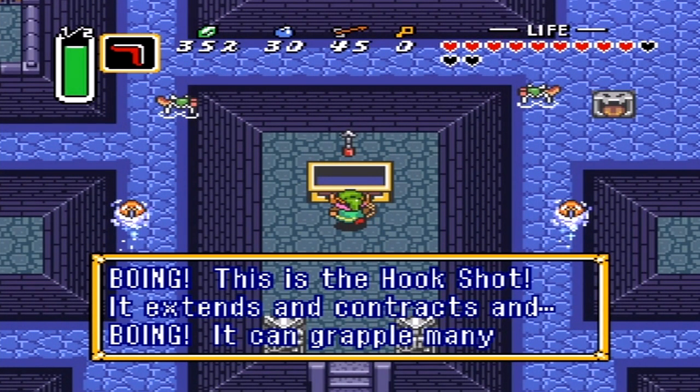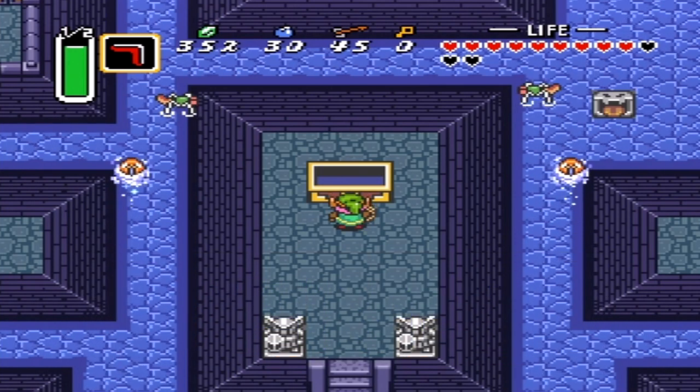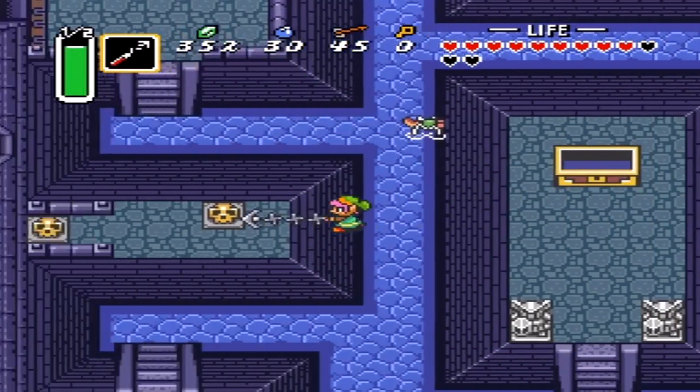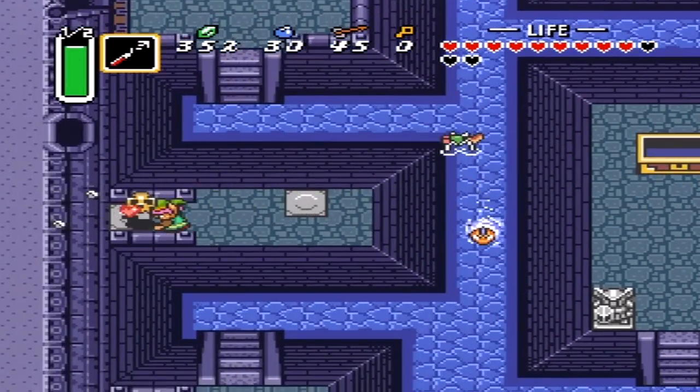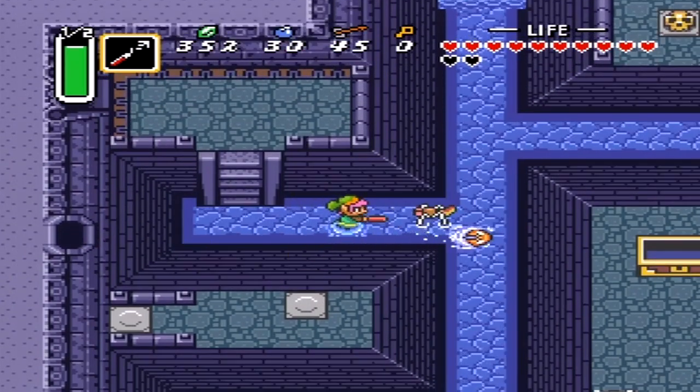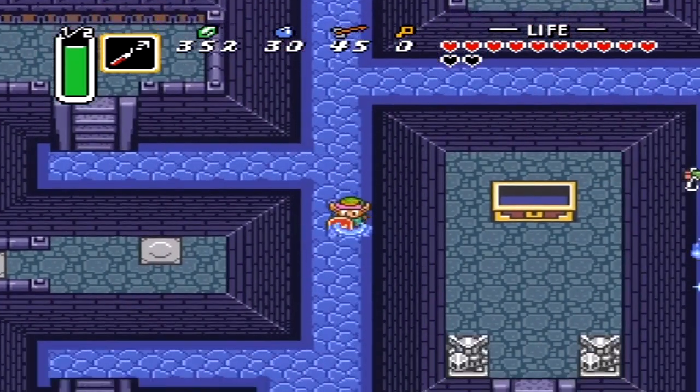Boing. This is the hookshot. It extends and contracts and boing. It can grapple many things. Okay. So let's try this out. Nothing over here except for a heart. Damn, that's pretty cool.